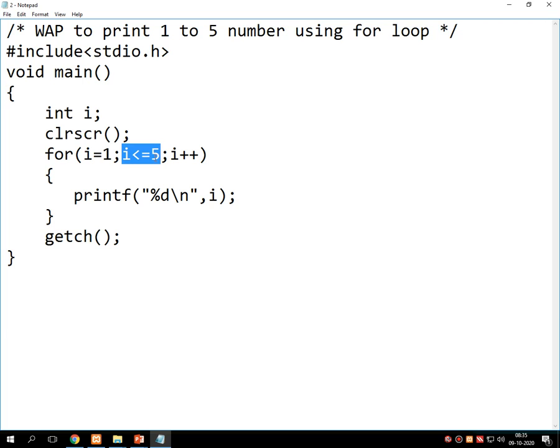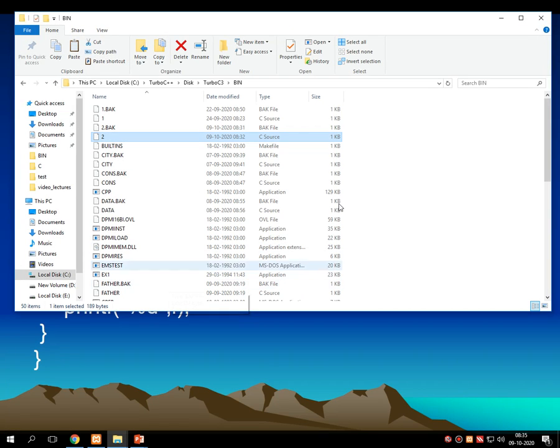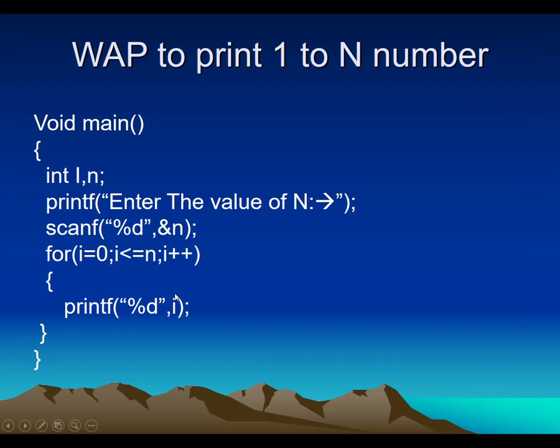So the entire repetition of the program terminates, and on the screen we get the output 1, 2, 3, 4, 5 on separate lines. So in this way the for loop will display the numbers 1, 2, 3, 4, 5 onto the screen. Now let's practice some more programs.